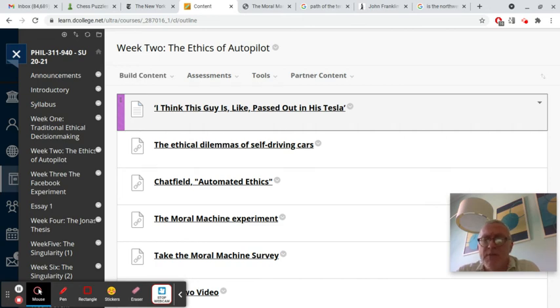touchstone, shared reference in terms of applying, perhaps a little more rigorously than we usually do, a decision making framework that's actually more formal and maybe a little bit more explicitly thought out than we usually do. But this week we actually begin to look at issues in digital technology, and the first one is the ethics of autopilot.